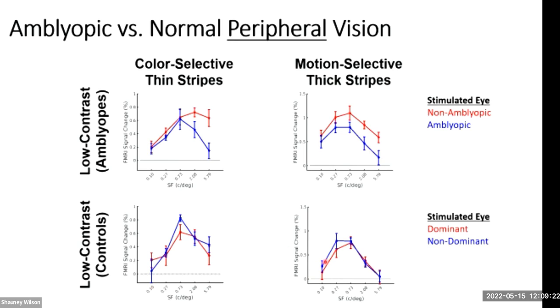We noticed that when it comes to the activity in the dominant eye or non-dominant eye, and we compare it relative to the non-amblyopic eye, activity in the non-amblyopic eye is actually higher than what we see in controls. So technically, there is a sort of oversensitivity in stimulation of the non-amblyopic eye relative to what we see in controls. I really like to say, oh good, it means that their peripheral vision is better than our peripheral vision, a sort of silver lining.